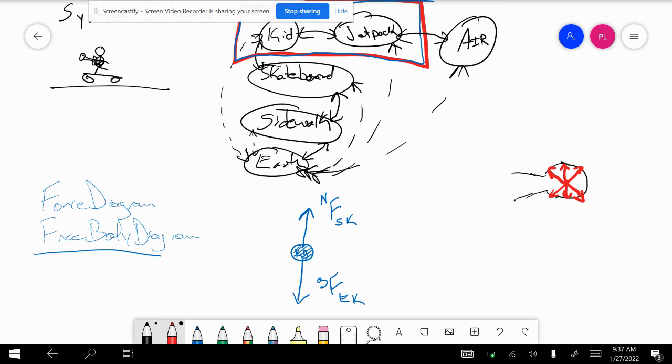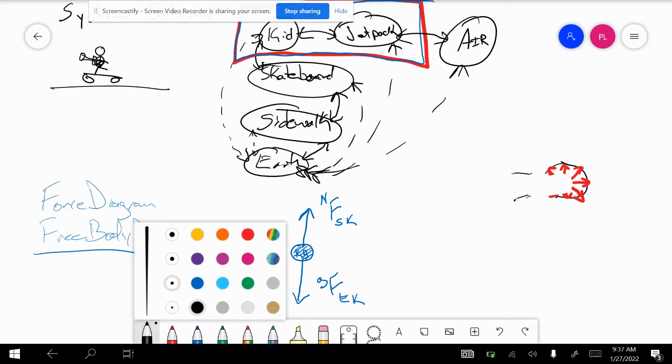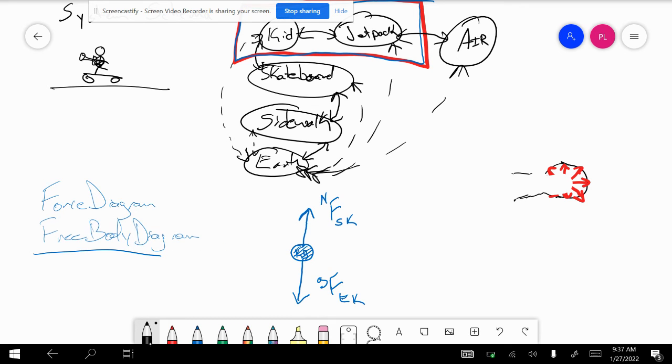But then we have one pushing this way and one going, whoop, I don't know what happened there. Somehow I hit the erase thing. I don't know how that transitions to that. All right, we'll go back to it. Those two cancel. Those two cancel. That cancels. But now we have this one that does not cancel.